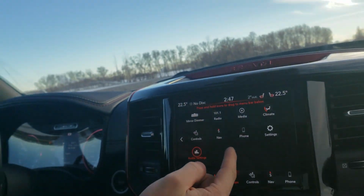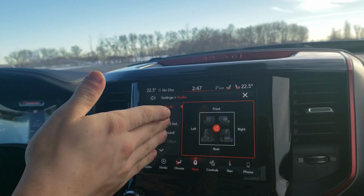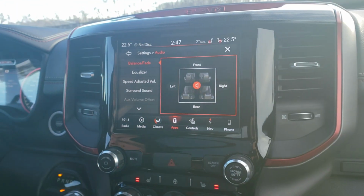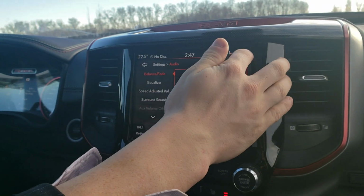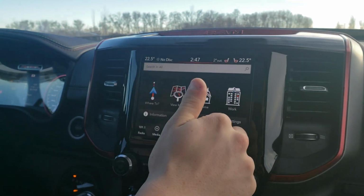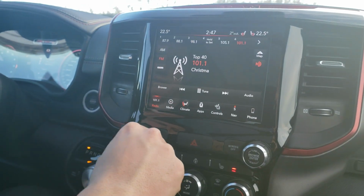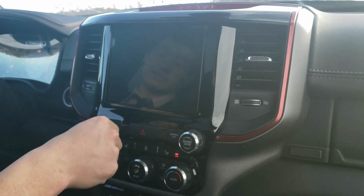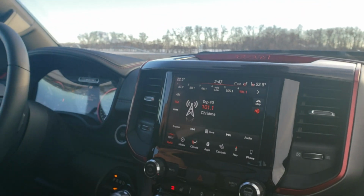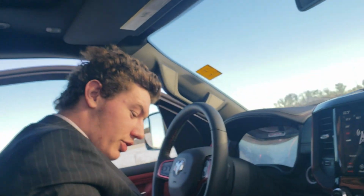Other controls, audio settings. You can go through your equalizer, speed adjusted volume, surround sound, and then you can change if you want more on your left side. It's pretty much the same as any other vehicle. And then you have your navigation. It's just all touchscreen. We don't have a phone connected, so we'll go back to the radio. Oh, well, that actually turns it all the way off. There we go. Excuse me. So what else should we show you? We'll get out and show you the interior of the truck.